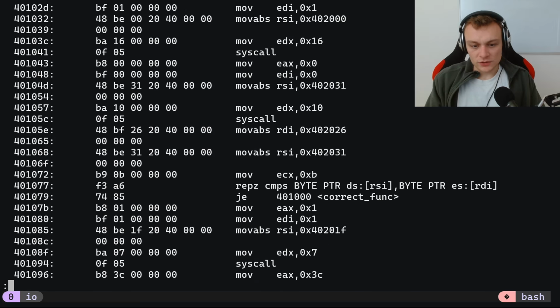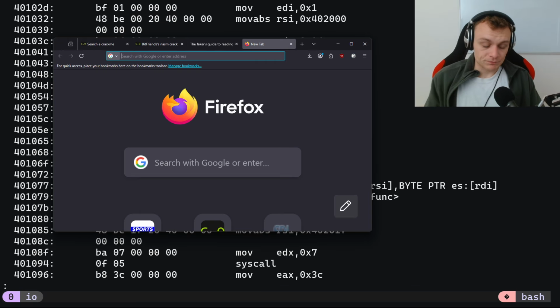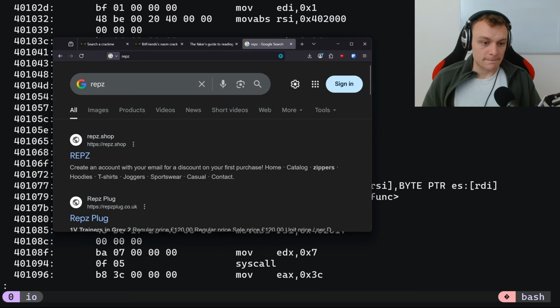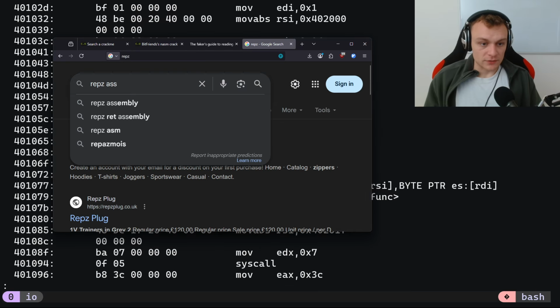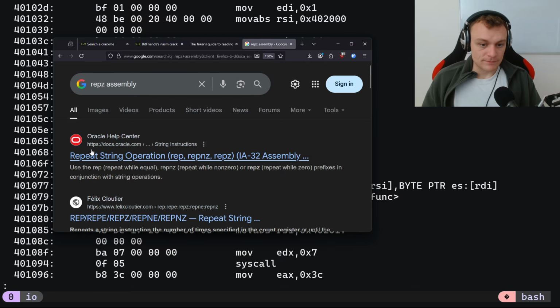But how? repe cmps. I'm going to look up that instruction now. repe, assembly. Repeat string operation. Repeat while equal, repeat while zero. It's a repeat while zero operation.